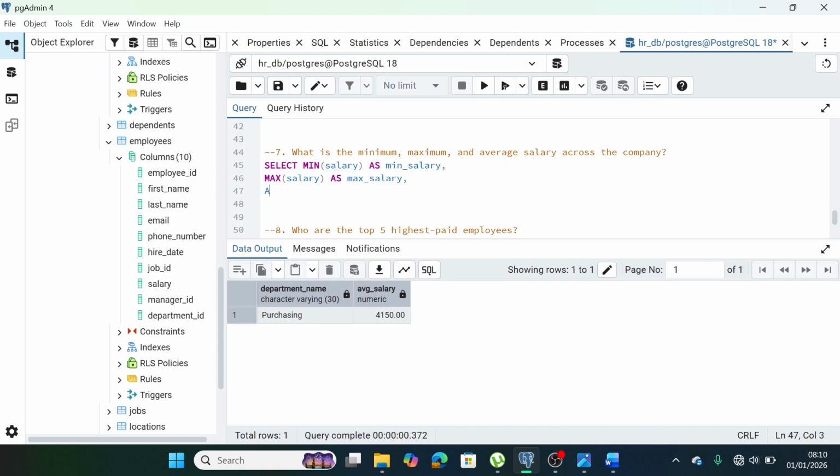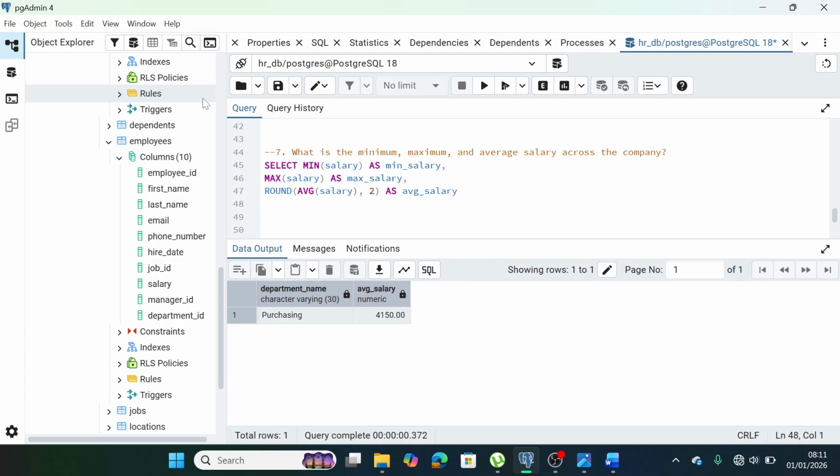So remember, let's just apply the round. The round we did earlier is coming with many decimals, so let's apply the round from the start here. Round, what you want to round. Round is like the way you use round in Excel, it accepts two arguments. The number you want to round, we want to round average salary. And how many decimals? Let's make it 2 decimal. And you close the round function, then as AVG, let's just shorten it, AVG salary.